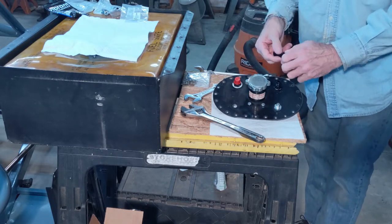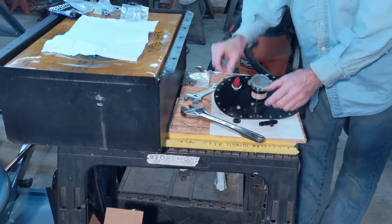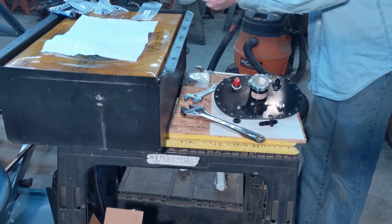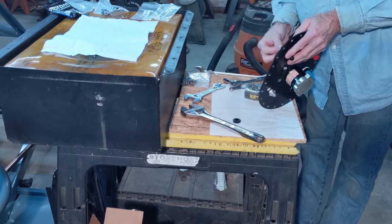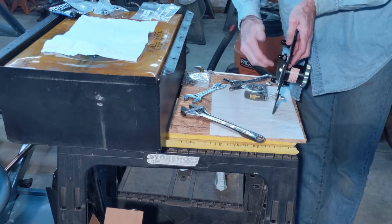Got a dash 6 bulkhead fitting for this other hole. Some sealing washers on her. And the nut.